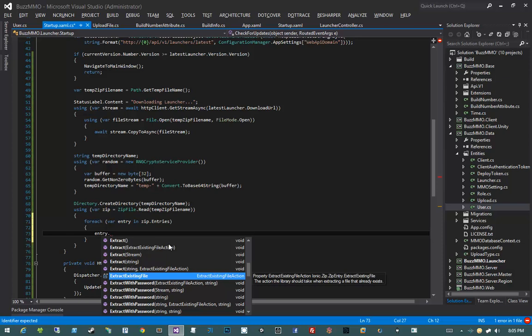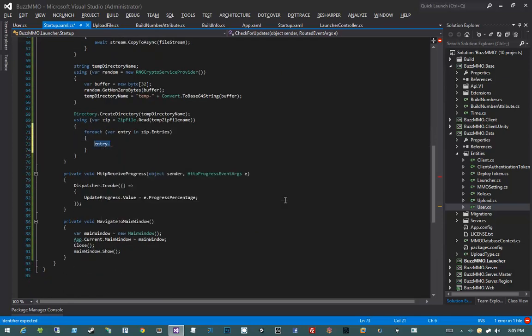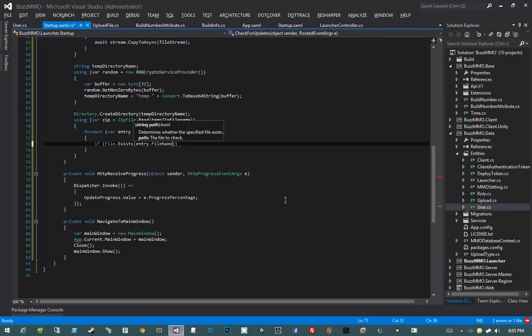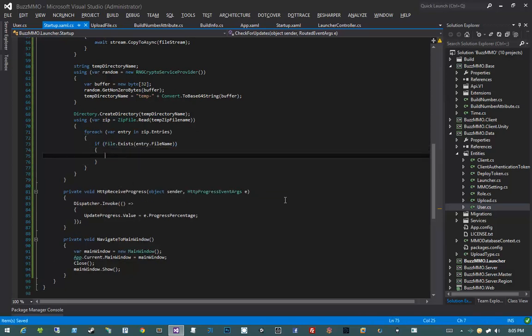Okay, so what I want to do is determine if a file exists on our local hard drive that exists in the zip file. So I'm going to say if file.exists entry.filename, then I'm going to want to move it.